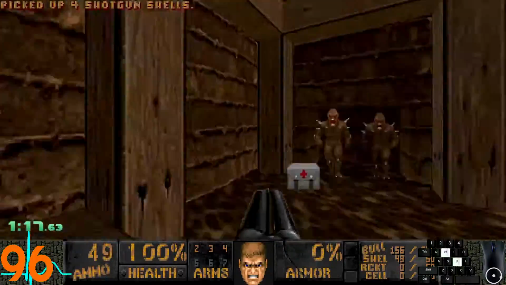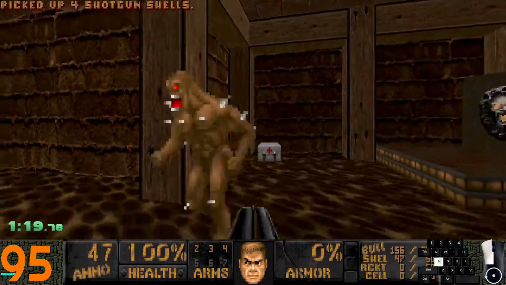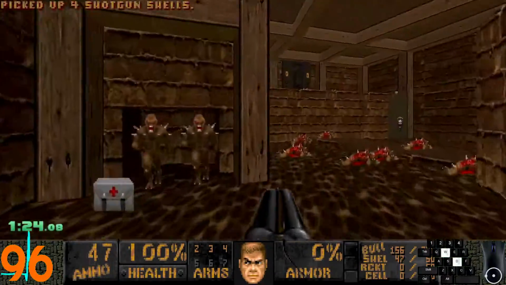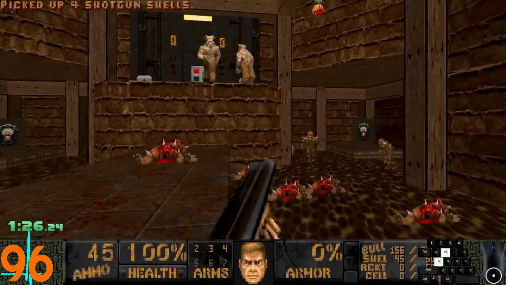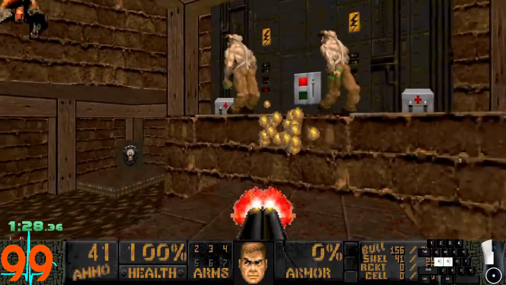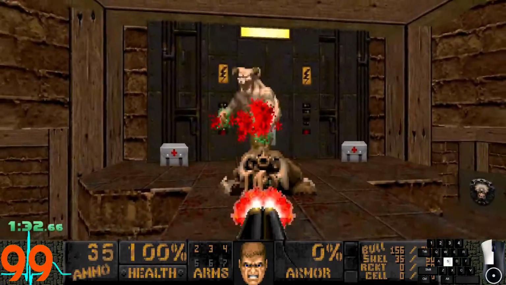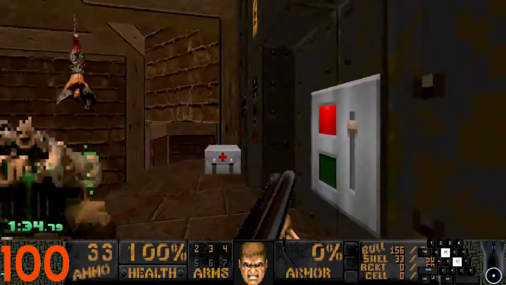Press the left button first and kill all the imps on this side. Then press the right button and move back to this platform. Ignore the other imps and kill the Hell Knights. This button opens the way forward.